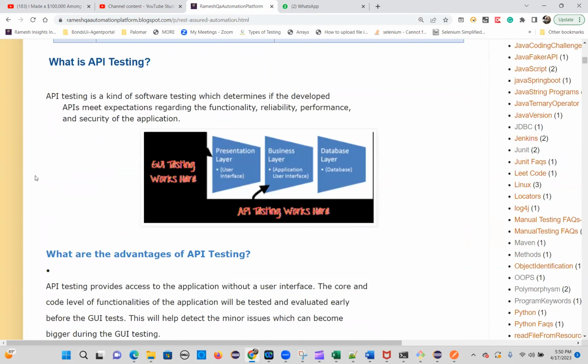So what is API testing? API testing basically performs functional testing, performance testing, and security testing on the business layer. See this? This is the business layer. In this area, API testing is performed. On the GUI, you will perform Selenium testing. And the database layer is where data is stored, right? You can fetch the data if needed from these APIs. It will go and fetch, and internally the API will take care of that. So obviously you'll get the data.